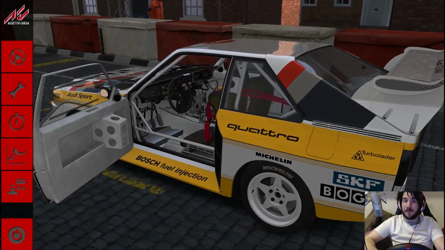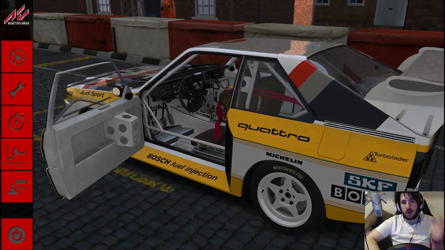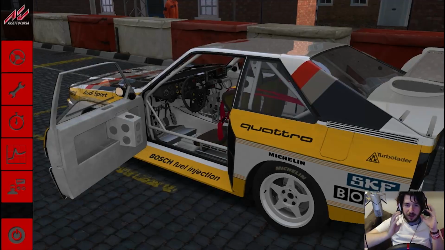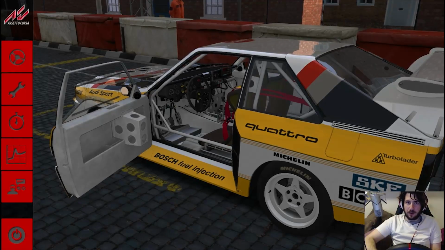Now today is update day, which means I get to get my grubby little hands on two new pieces of content. First of all is this, the Audi Quattro S1 E2, my favourite Group B car of all time. Look at it, it's just gorgeous, the best box you'll ever get. And we also got the fictional circuit called Highlands, which is based on Scotland, hence the name.